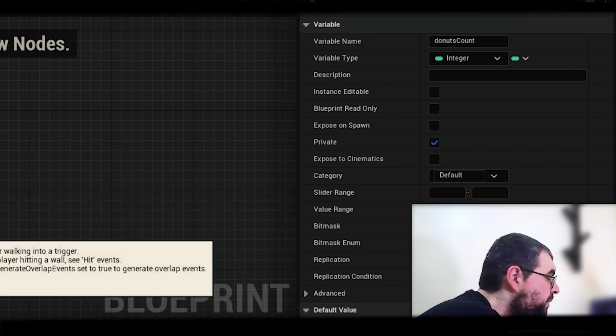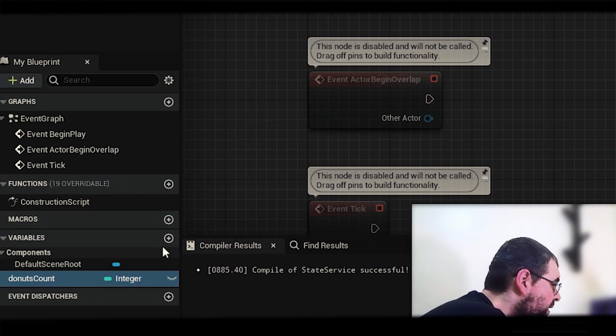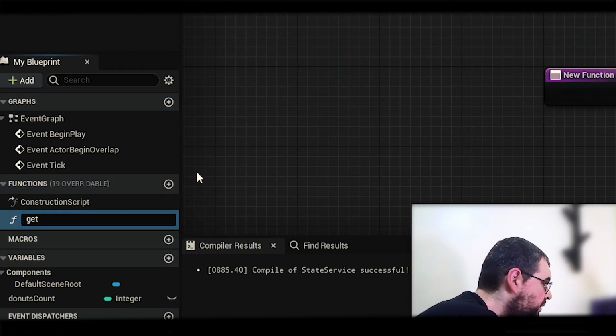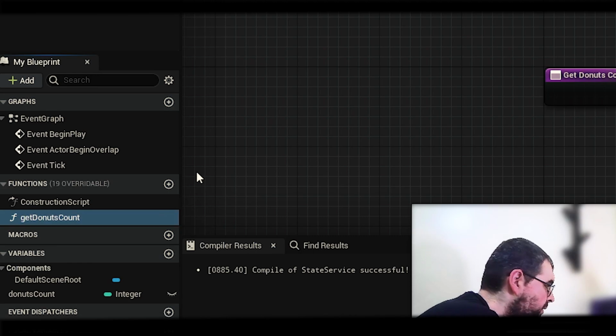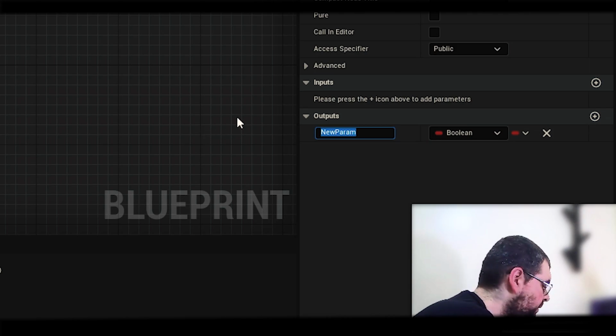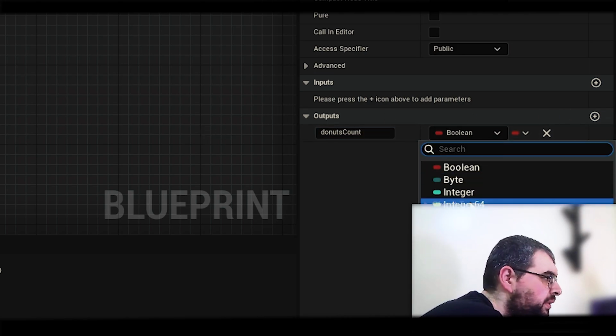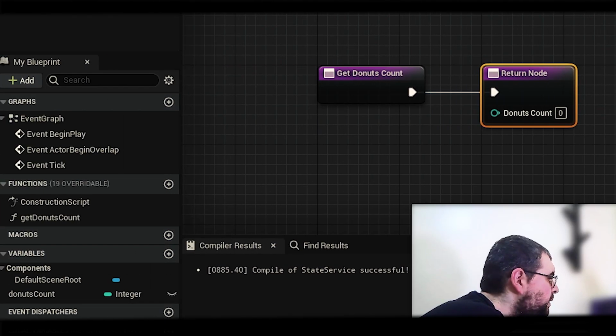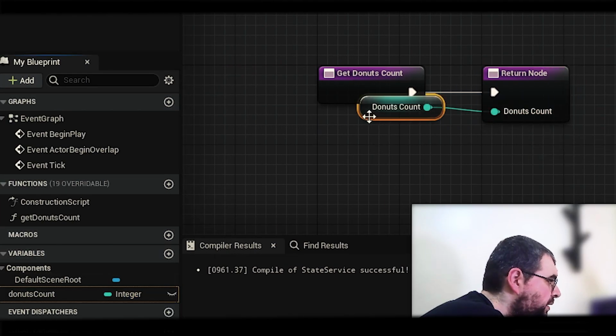So let's go and create two functions here. First function, name it get donuts count. It will return an integer of donuts count, and we'll put it here.